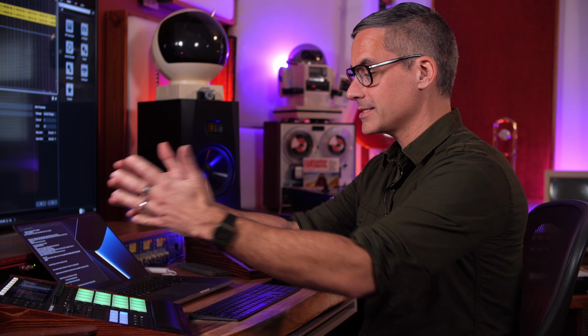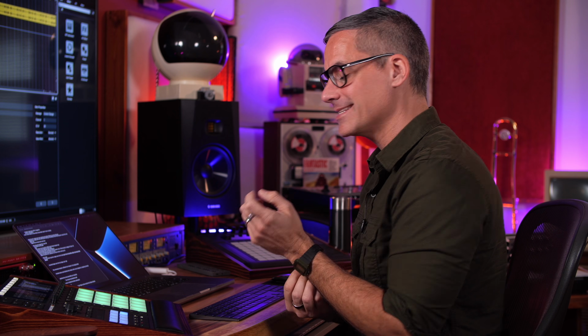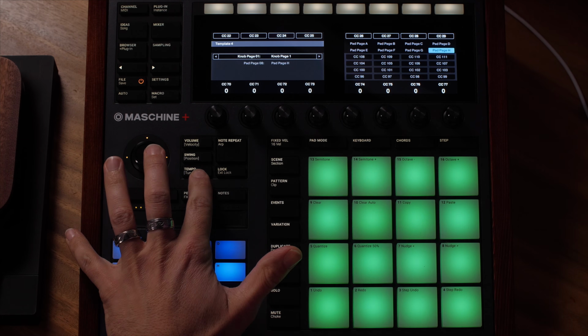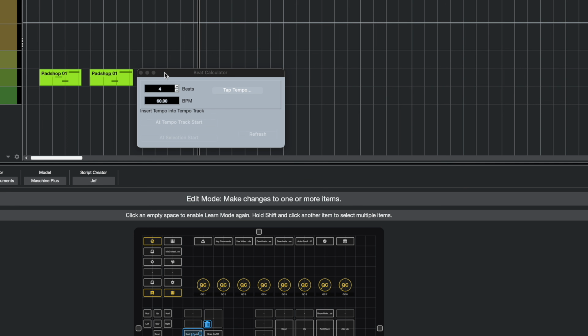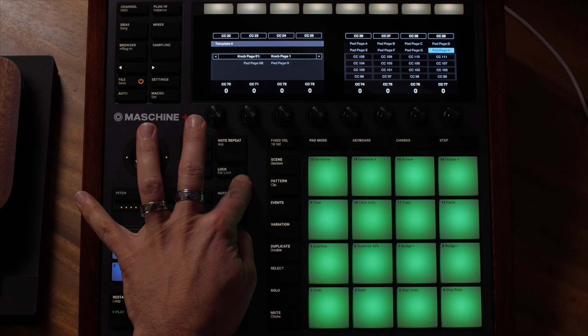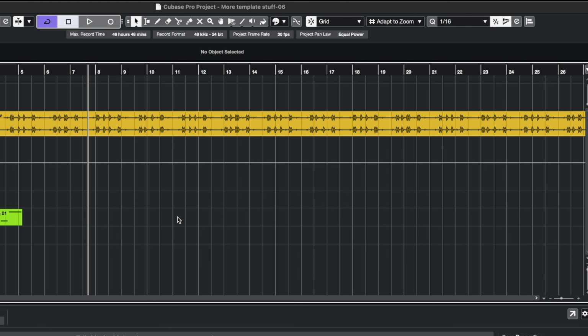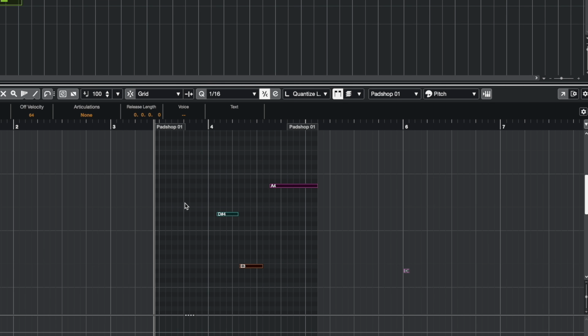So nice. So I've got a few more things. You can go in and customize these buttons to anything meaningful for you. And I tried to make them all have some kind of connection to what it actually says on the machine, for the most part. Not all of them, I guess, but things like tempo, I've got assigned to beat calculator. So now I can just press tempo, and I can tap in the tempo of my song. I've got the lock button. I've got that one set to snap on and off. I've got select all assigned to the select button. So you're in a MIDI editor, you just press select and it selects all.